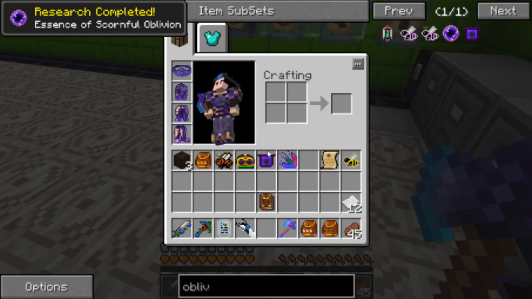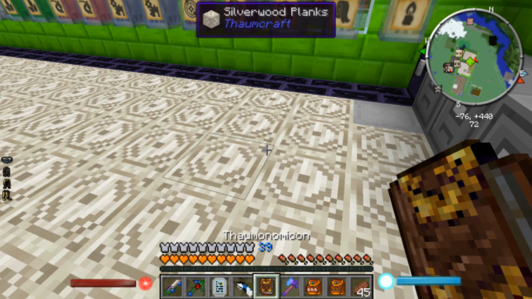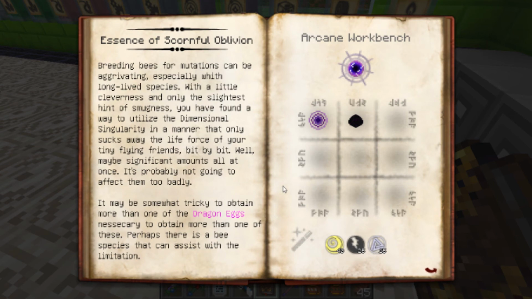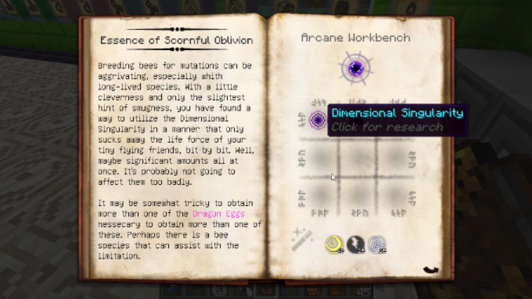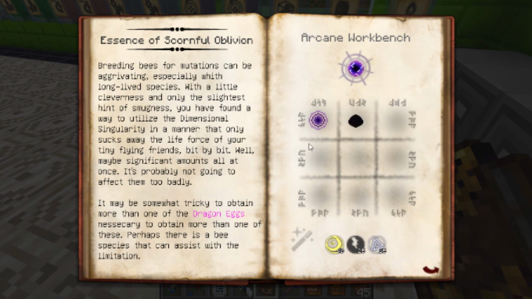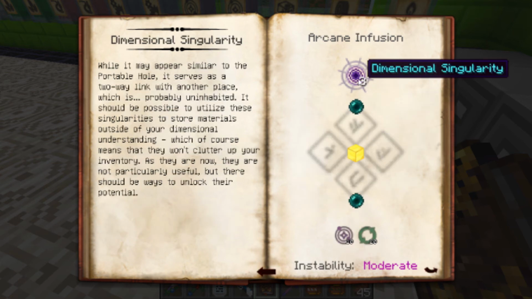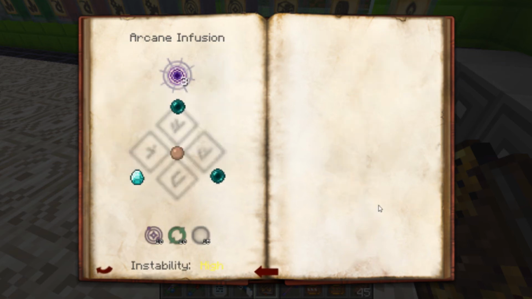All right, Essence of Scornful Oblivion. Let us see what we get. Please be something I can make in a Crucible. Please. Essence of Scornful Oblivion: a Dragon Egg and a Dimensional Singularity, along with the other stuff. Dimensional Singularity is a gold block plus Ender Pearls in an infusion crafting. Wow, I've been making Dimensional Singularities the hard way. Oh my. Unstable problems, Ender Pearls on a diamond. Why would you do it that way?